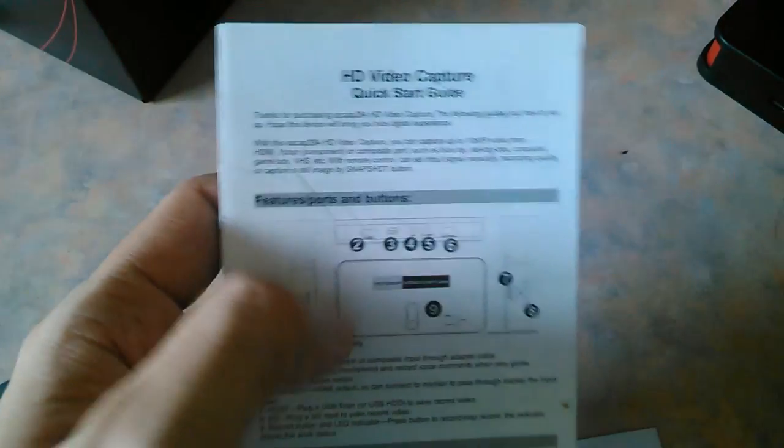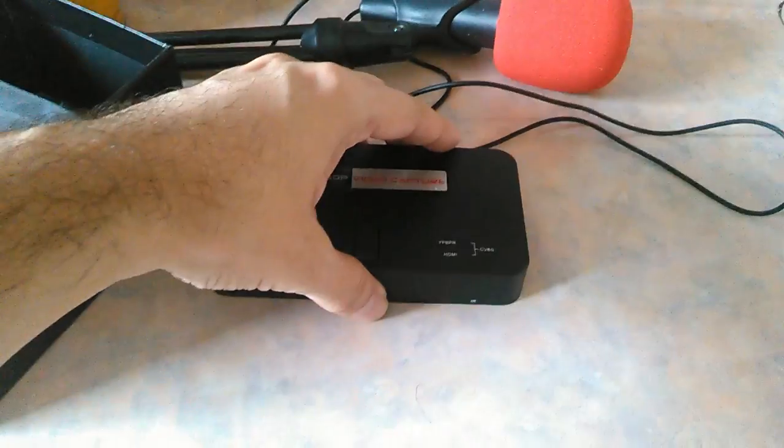All right, so what else we got in here? That's actually the manual. Now the manual, the English on it is actually understandable, which actually blew my mind. I'm going to be honest, that actually blew my mind. It comes with very detailed instructions for hooking it up with OBS and also if you're just going to record from it. So definitely the instructions are pretty important as well, especially for OBS. The recording on it, you can just figure that out by yourself. It's quite simple. But when it comes to OBS it's a little bit tricky. But don't, you know, relax. I will be showing you how to hook it up with OBS after I'm done showing you guys the cables and stuff.